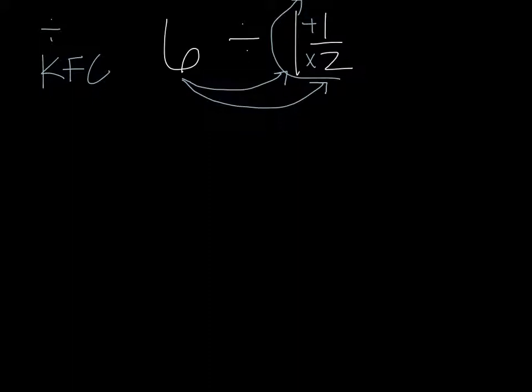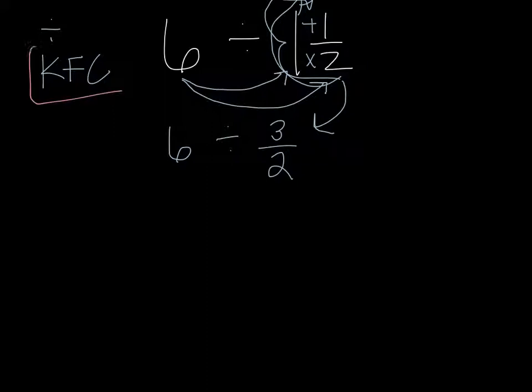So I'm going to start by turning this mixed number improper. So I have 6 divided by 2. 1 times 2 is 2, and 2 plus 1 is 3/2. So all I've done right now is change 1 1/2 to 3/2. Now, in order to solve this as a division problem, I need to use the steps of KFC.